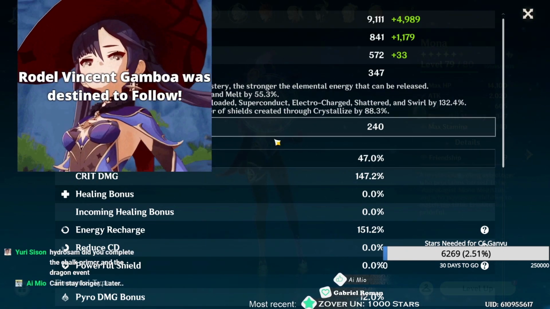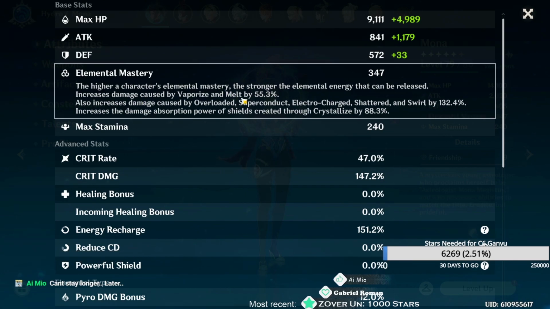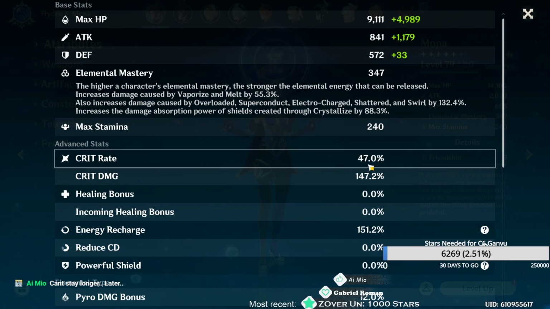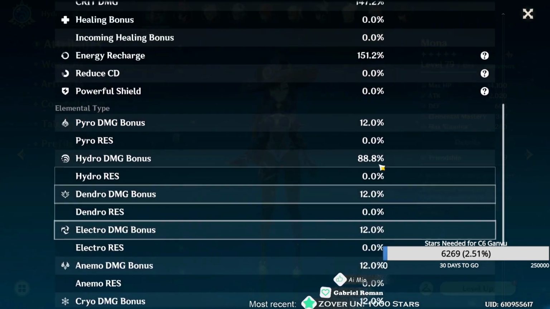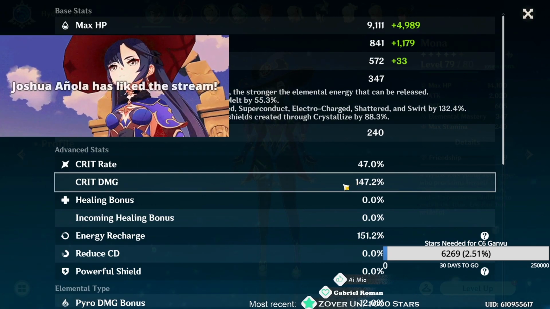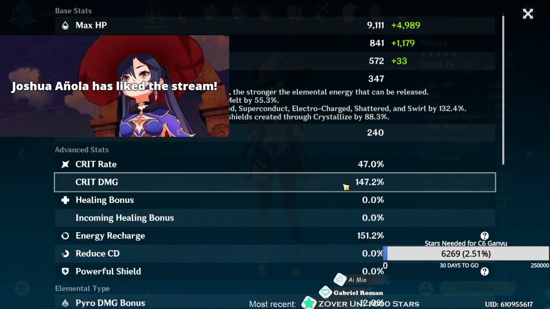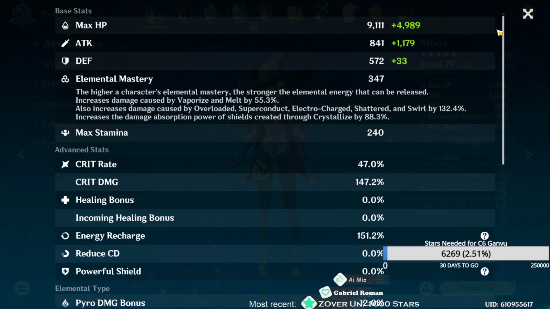So for Mona, I use her for Vaporize, right? So for me, the biggest thing is I need to find the biggest balance between Vaporize percentage, crit rate, crit damage, and of course hydro damage bonus, right? Because it's all about how consistently you can do your crit damage, right? That's what big damage is all about.